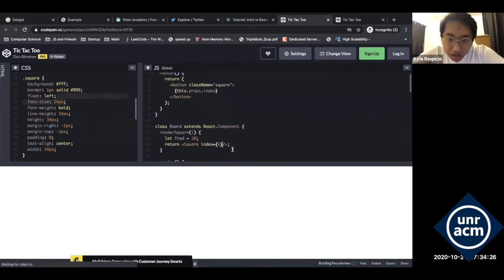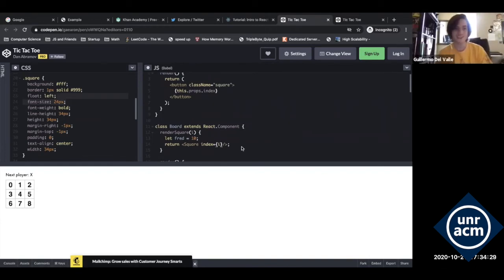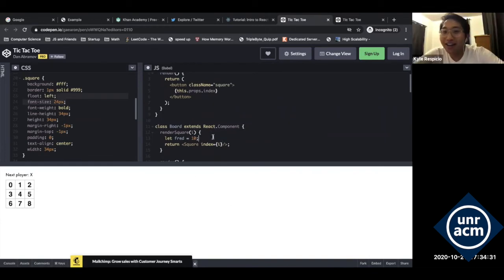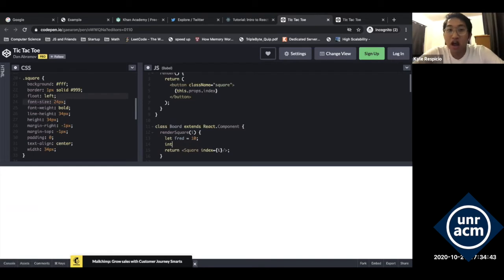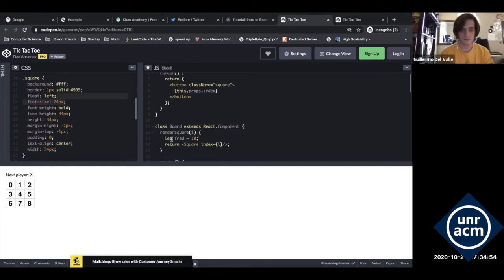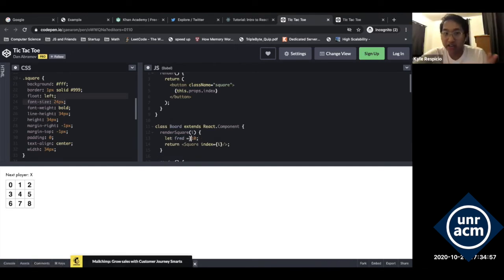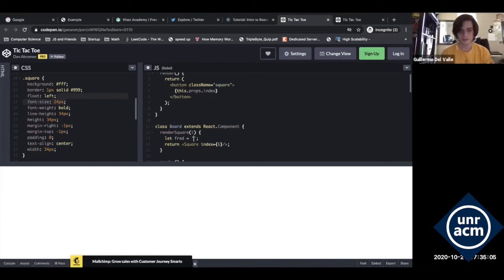Okay. So if... Sorry, could you explain what let is? Oh, yeah. The university teaches C and C++, and everything is typed. So you would have to do something like int dog equals 10, right? In JavaScript, variables do have a type, but it's not explicitly declared, and you don't necessarily have to say this is an integer. So we can just say let, which will declare a variable Fred and assign it the value of 10. So now Fred is an integer type, but everything's dynamically typed, so we could also do a string of 10 and whatnot.